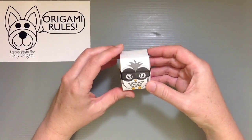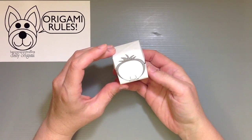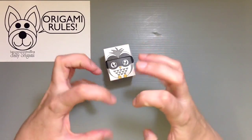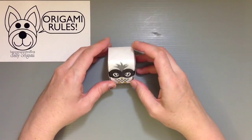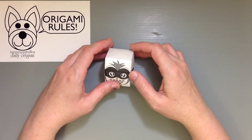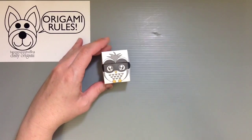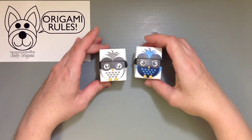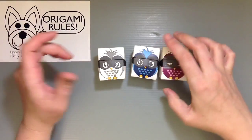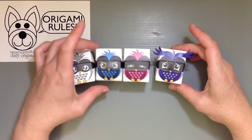So we have a cute little owl like this, and just his little back view there, and I wanted to make him smaller and more round in shape, so he doesn't take up the entire cube, but this allows for a couple of fun little changes if you want to do. Those are his little happy eyes, his angry eyes, and his sleepy eyes. And we have the white, blue, pink, and purple. And there's the sad eyes.